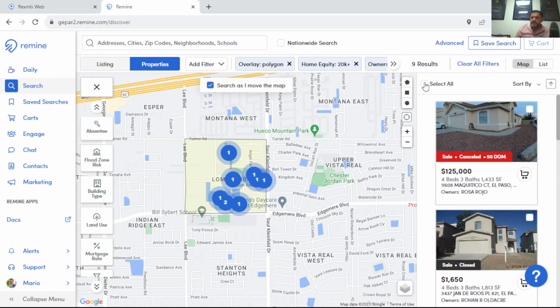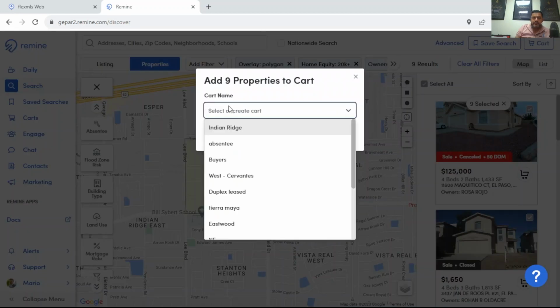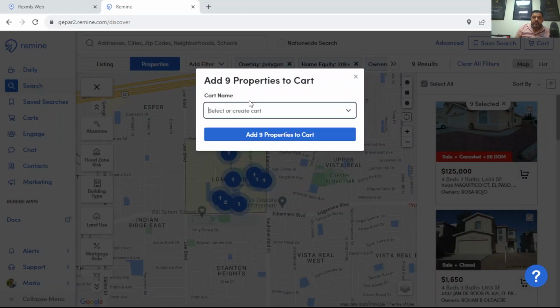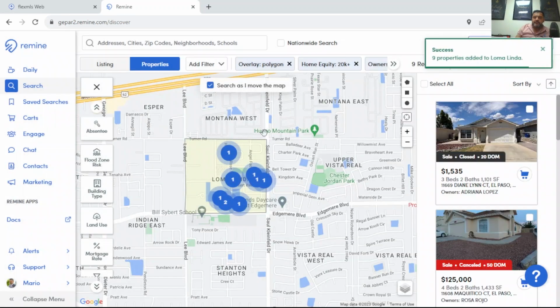So what you're gonna do is select them all and put them into a cart. The way I'm gonna name it is the same as the subdivision, which is Loma Linda. Enter. Add 9 properties to cart.